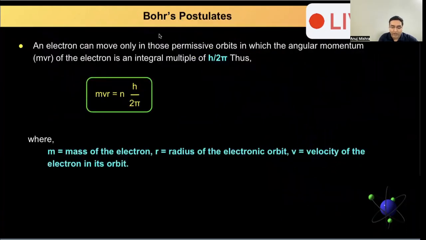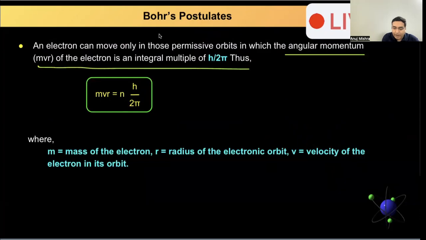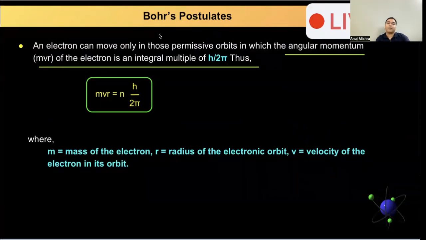इन्होंने बोला भाई बाकी सब तो ठीक है, बट ये जो MVR है, एंगुलर मोमेंटम which is MVR, this is integral multiple of h upon 2 pi. अब इसके लिए इन्होंने कुछ अपनी चीजें यूज की होंगी, कुछ एक्सपेरिमेंट्स किए, कुछ किया, and then he came up with this number. MVR is integral multiple of h upon 2 pi. What is meaning of integral multiple? That h upon 2 pi में आप इंटीजर का मल्टीप्लाई करते जाओ. 1, 2, 3, 4, and that n is same as the orbit in which it is moving.